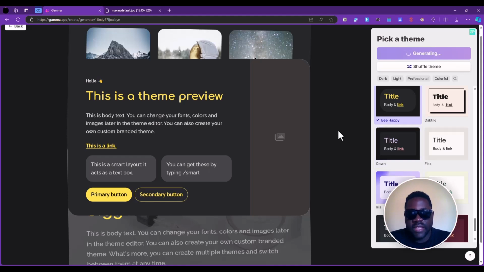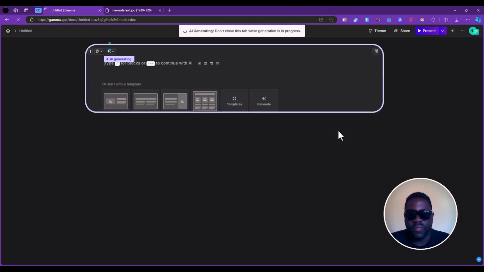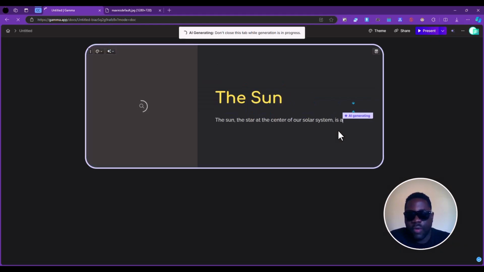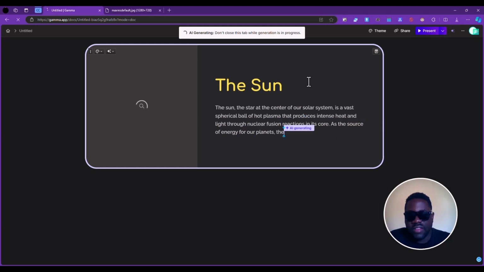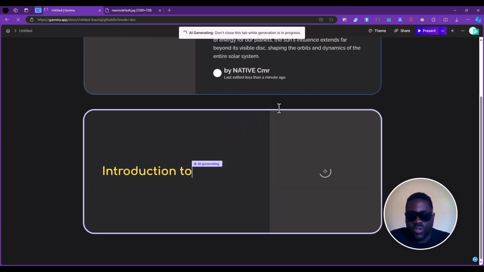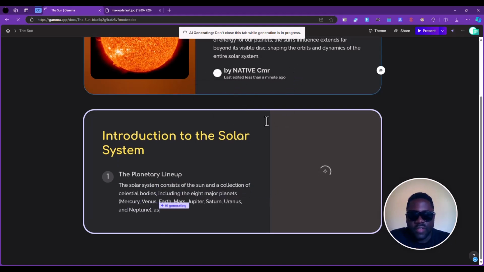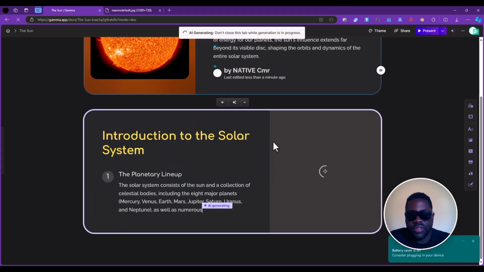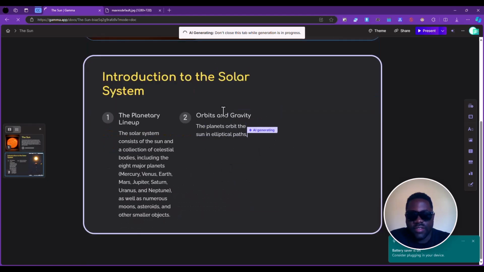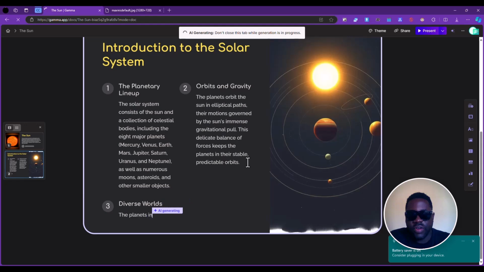So in just a couple of clicks, you go from a simple text prompt to generating a full presentation with detailed ideas. It's going to generate the content, it's going to generate the images, and it's going to dispose them in the right place and in the right order. So as you can see, it's building our presentation now. You see how it's using the title we passed there. It's adding detailed content, it's even adding the title of my username, you see, and so on and so forth. So here we have the first card, here we have the second card. It's generating them one after the other, and you can see how it is disposing the information in just the right way.